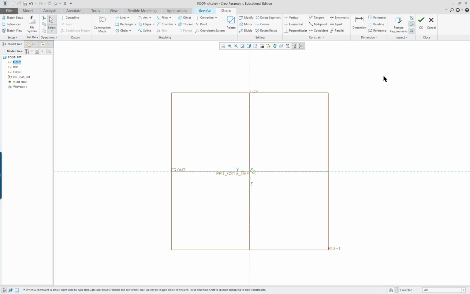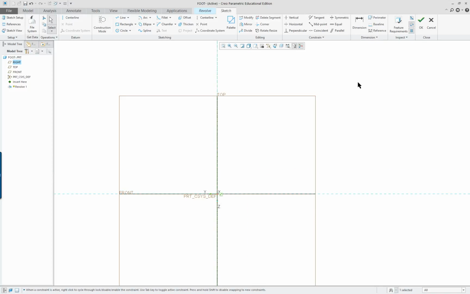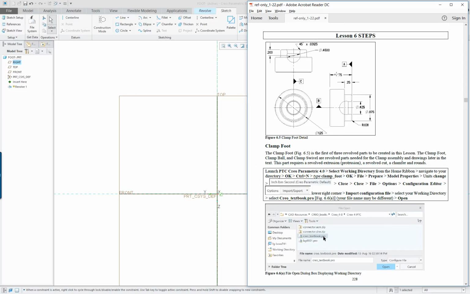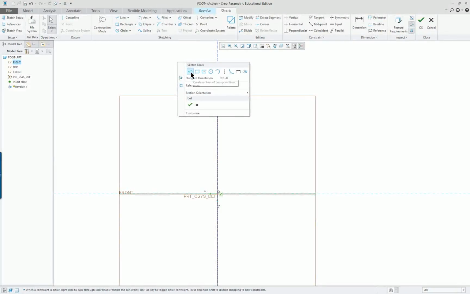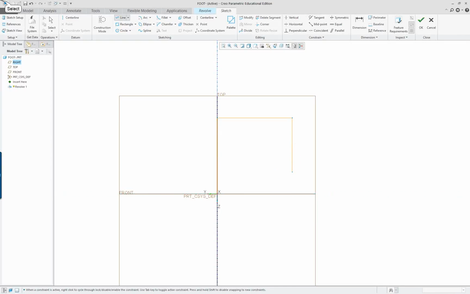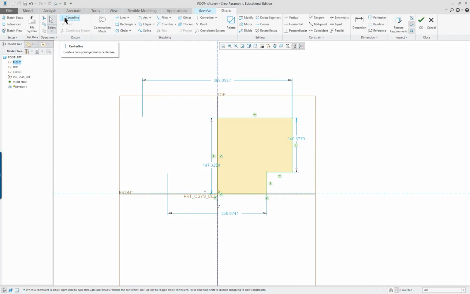So it's correct now. So I've got to create this section, and everything must be on one side of the center line. So you can see I have my dimensions here for it. So right mouse button, I'm just going to create a chain of lines and simply come over. I'm not going to make anything equal length. And I'm going to watch my constraints to make sure I'm doing it right. Now what this allowed is the diameter dimensions to automatically be propagated rather than radius, because we used that center line up here from the ribbon. Now everything's correct except for this dimension here.